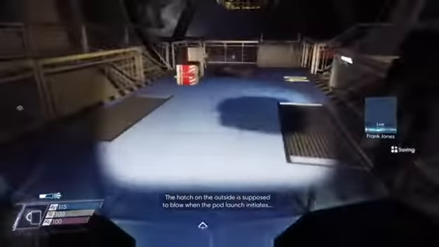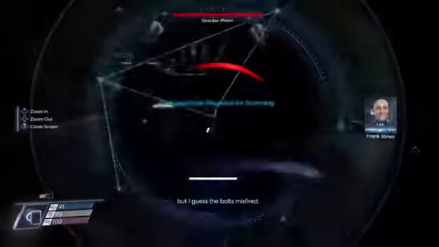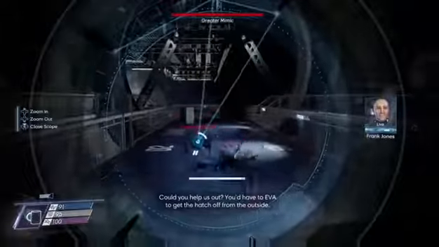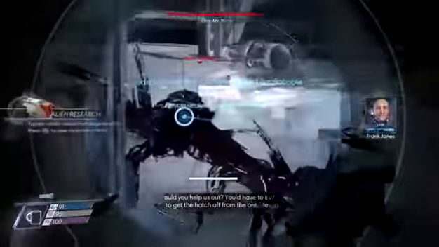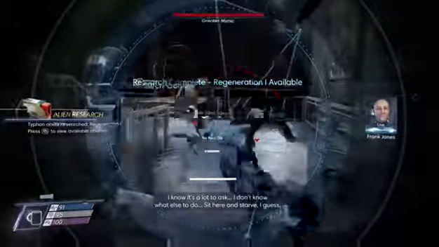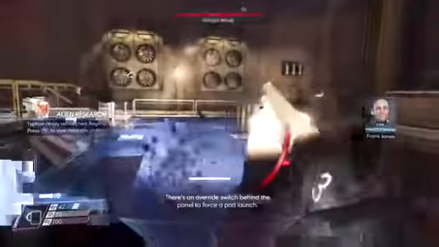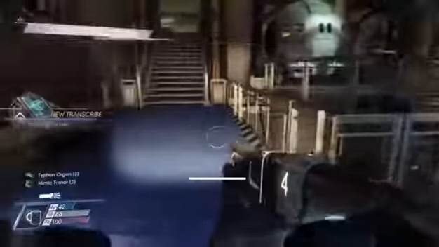Outside is supposed to blow when the pod launch initiates, but I guess the bolts misfired. Could you help us out? You'd have to EVA to get the hatch off from the outside. It's a lot to ask. I don't know what else to do. Sit here and starve, I guess. There's an override switch behind the panel to force a pod launch, but don't hit that until the outside hatch is off. We'd be blown to bits.